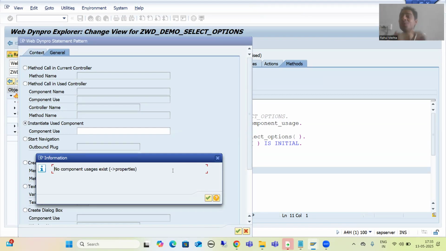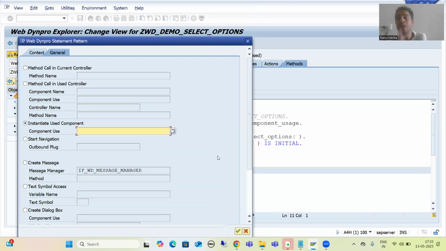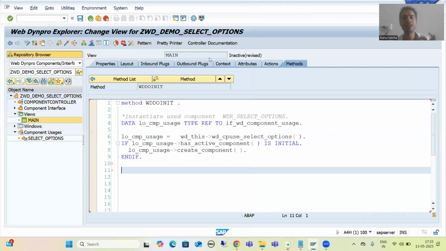So you need to add the component usage at the view level. Only after that can you write the logic in the WDDOINIT method of the view. Now you can realize why I added the component usage at the view level.